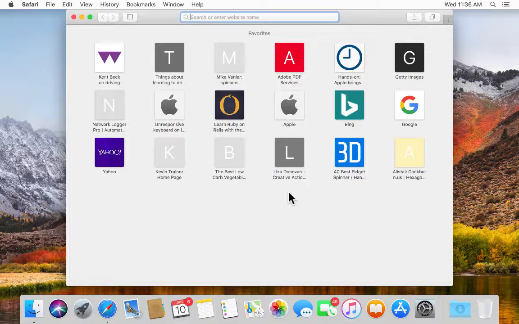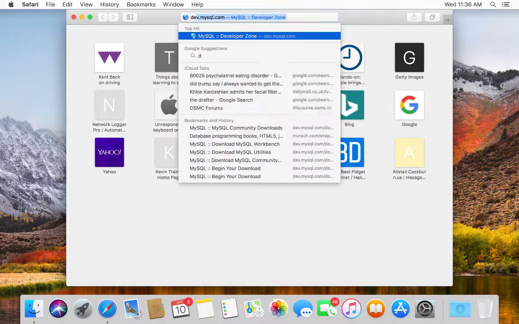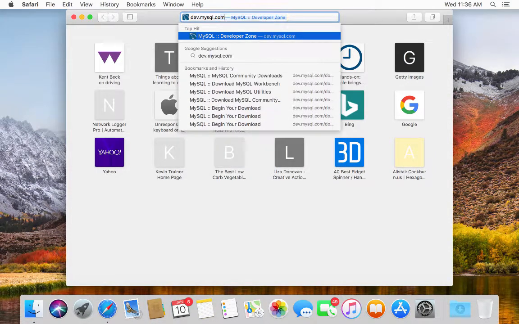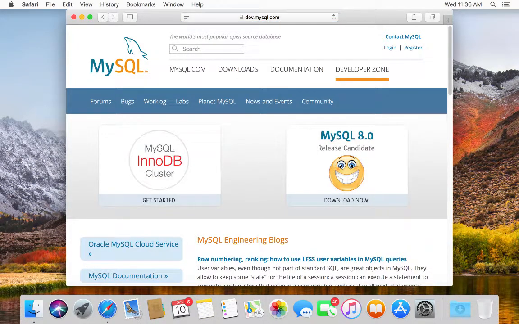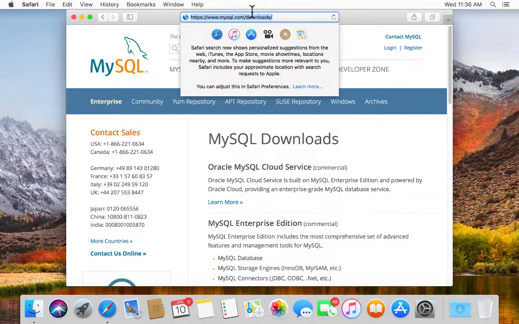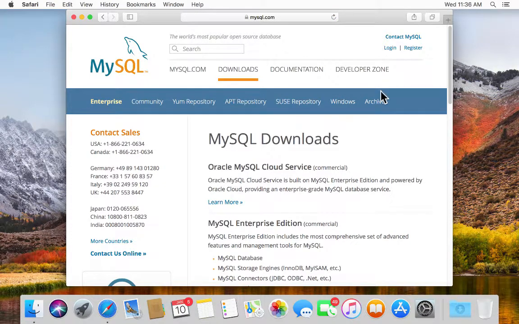So let's go to, I think the URL is dev.mysql.com. Okay, and we want to go to downloads. So that brings me to dev.mysql.com/downloads. All right, that's where we want to be.